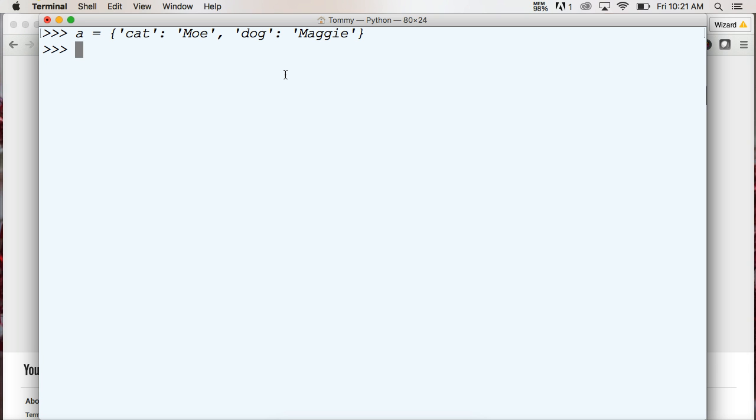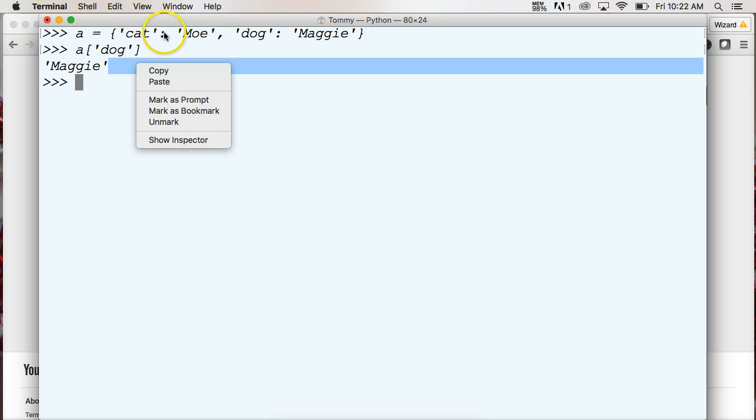So if you remember in the previous tutorial, we can call it by saying a, square bracket, and then the key. So in this case, I do dog and another square bracket, hit return, it returns to me the value. So we got the key and the value. All right, so it returns to me Maggie. So in today's tutorial, like I said, we're going to learn to find the length, or how many objects or key and value pairs are contained in the dictionary.